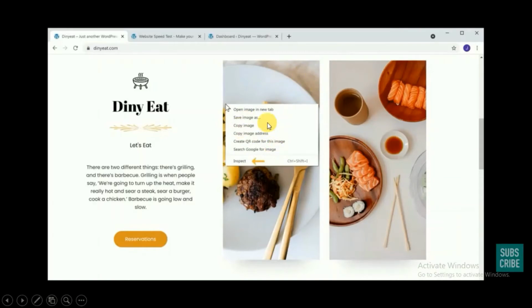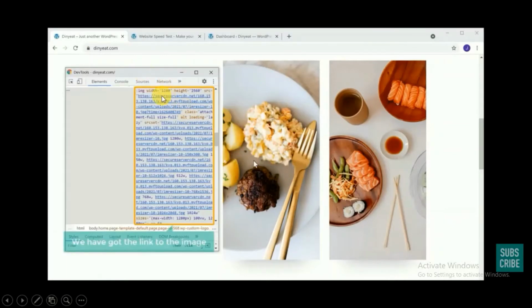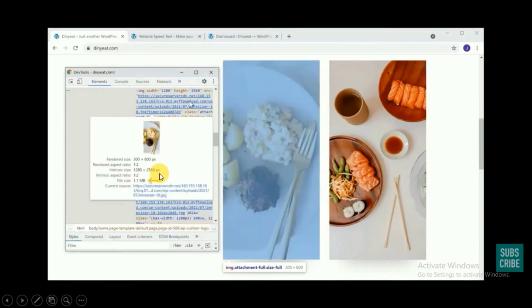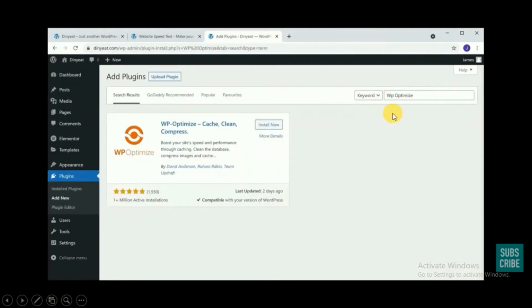Firstly, let's see how to reduce the size of an image. Once you go to your page, right click on this image and click on inspect, and here you can find the size of the image. Then in order to reduce the size of the image, we need to go to the WordPress dashboard, click on plugins, click on add new plugin, and search for a plugin called WP Optimize.